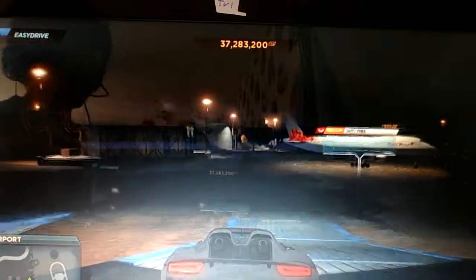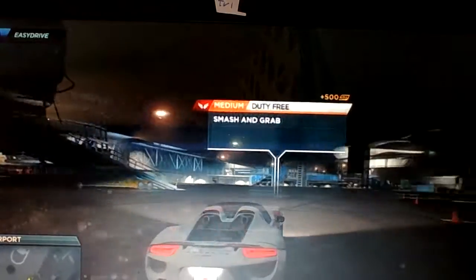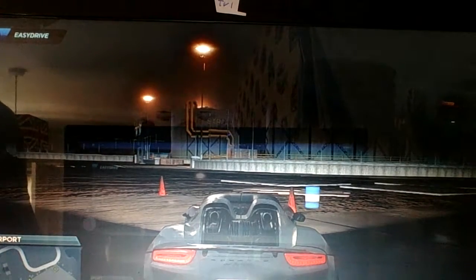concepts. Because then we could have had one of them, the P1 or the LaFerrari, in this one. And then the LaFerrari or Porsche or Cayenne or whatever in the speed pack. So this brings me on to number 9.